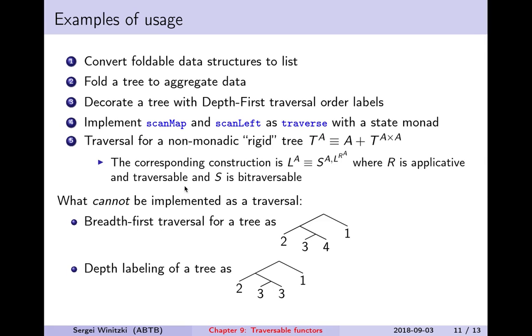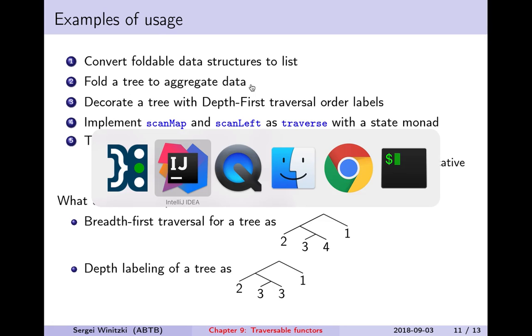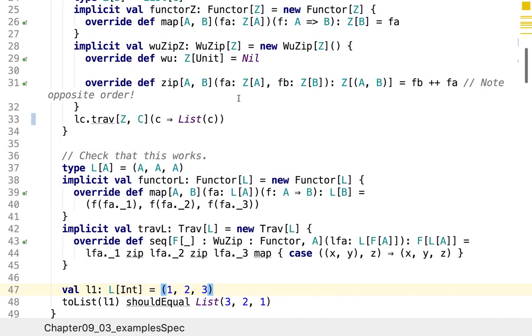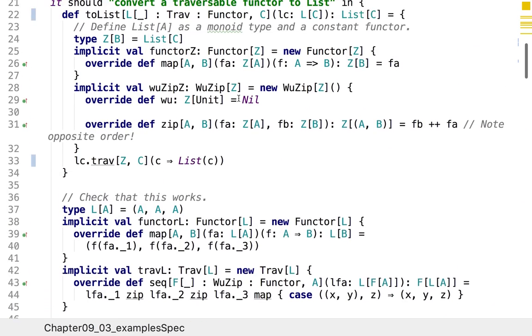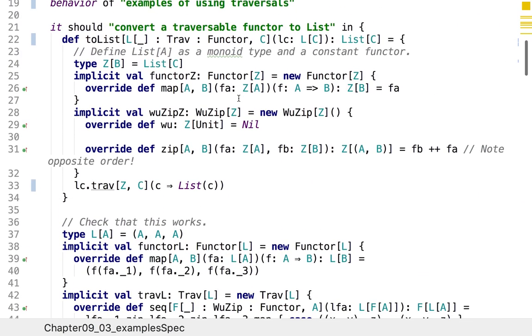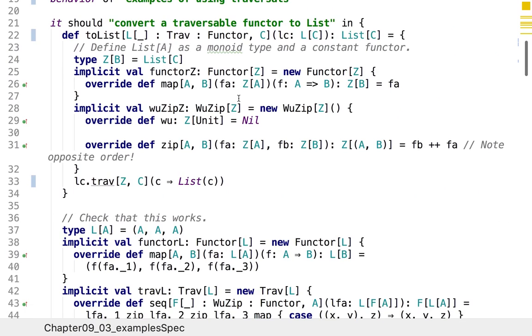The second example is to aggregate data from a tree by using a fold. In fact, since fold is an operation of traverse where the applicative functor is a constant functor, here we have just used foldMap. Essentially, we don't need traversable here.